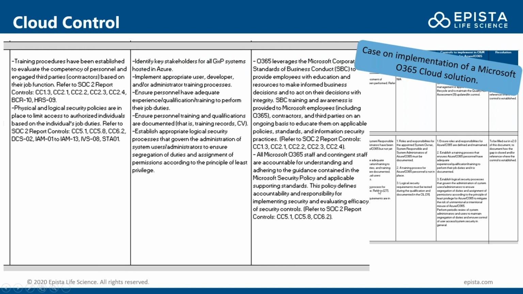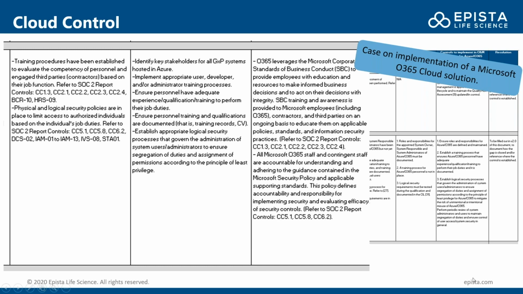So now we have the responsibility split and how this responsibility split is defined in the available documentation from the cloud service provider. First we have the responsibilities as Microsoft defines it in the standard Microsoft SLA with the regulated company. And we have the references to the part of the SOC 2 reports where the controls are implemented. These controls ensure the cooperation between the personnel and their ability to carry out their assigned duties. So basically training of people so they are qualified to do the job that they're hired to do.